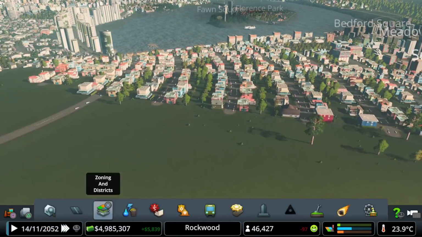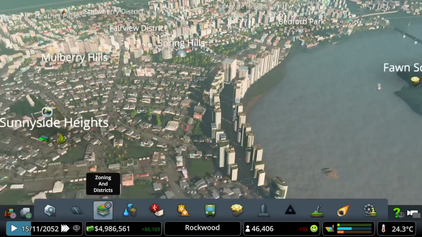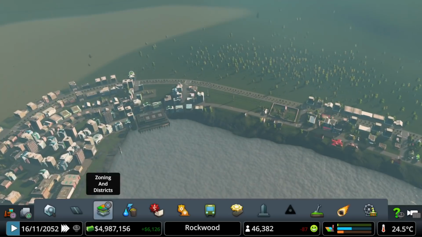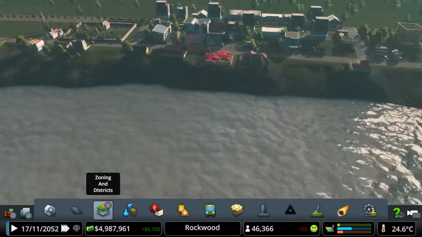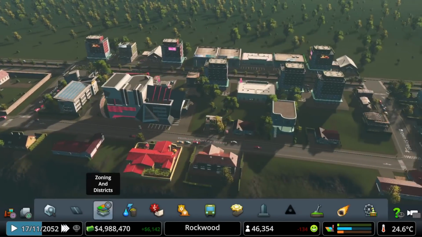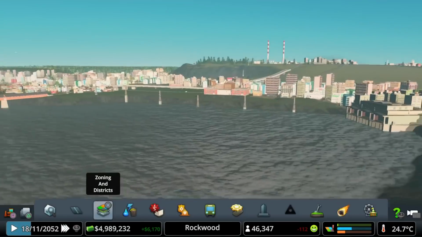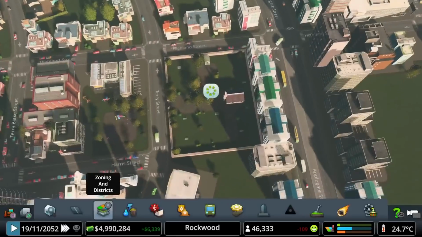And still the population continues to fall, down to 46,400. Why is our population continuing to fall? We're adding in all the jobs that they want, and then they're all leaving. And yet, at the same time, we've got new housing going in over here. It's odd. I'm not seeing any obvious signs of people dying out.